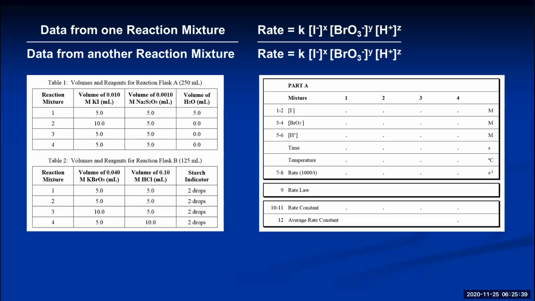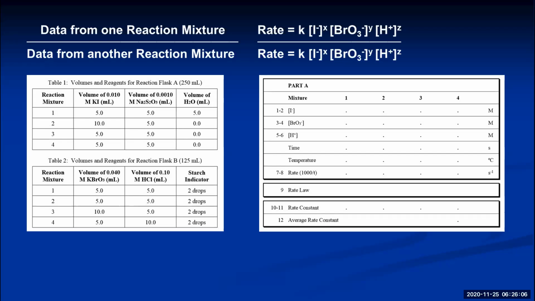But the important point about calculating the rate is we're just taking the reciprocal of the time, because rates are always proportional to the reciprocal of how long a process takes. So you'll have all the rates calculated in your data table. You'll do these divisions as we have shown at the top of the slide, and you're going to be able to calculate the rate law. And the important thing in your rate law is that you calculate the values of X, Y, and Z. So I want to see what those numerical values are.